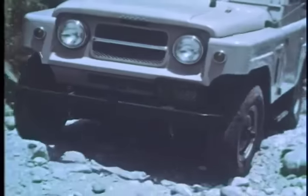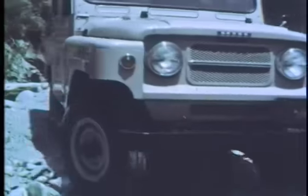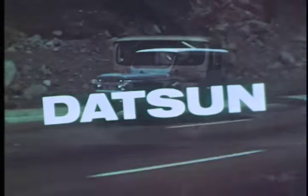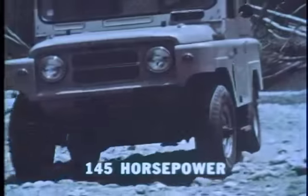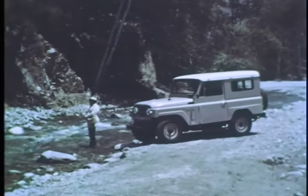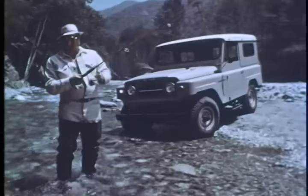Big boss of the backcountry, Datsun Patrol. Smooth cruising at top legal speeds on the highway. Datsun Patrol, power boss where the going has suffered. Datsun has 145 thunder horses to get to the backcountry faster and take you way back to where the big ones are, with more comfort and safety.